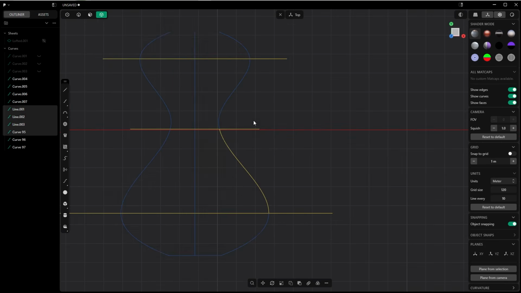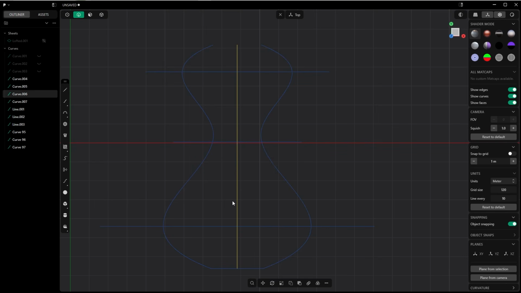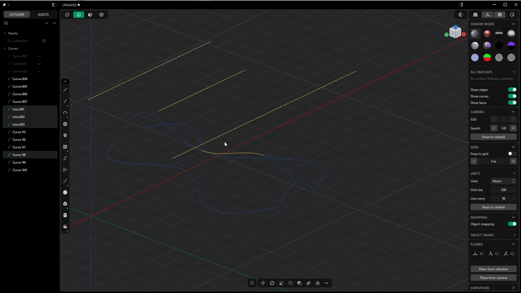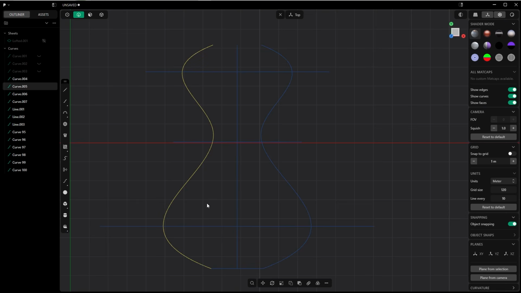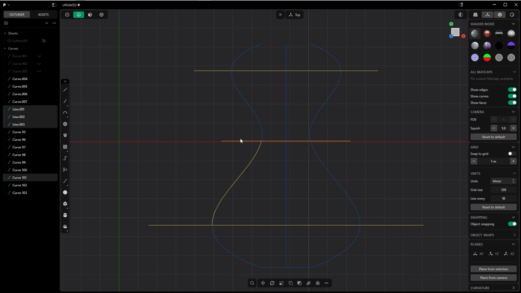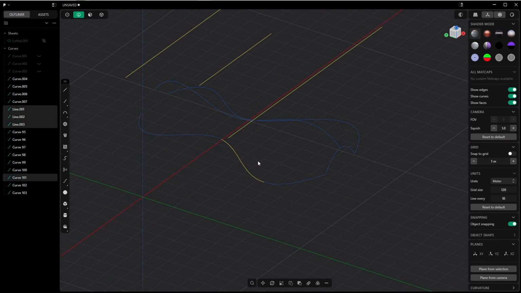Let's repeat it. With the main line at the middle, I select this guy, I run my cut curve command, and since I have selected first the main curve, the select target body is already selected. So I just need to make a box select for the cutters, and boom, I have divided this one as well, and I will do the same with the third one. When I explain it, it sounds more complicated than it is. If you get used to it, you can make this in a matter of seconds.